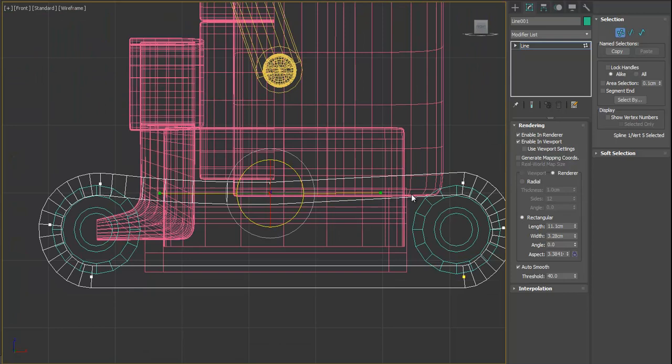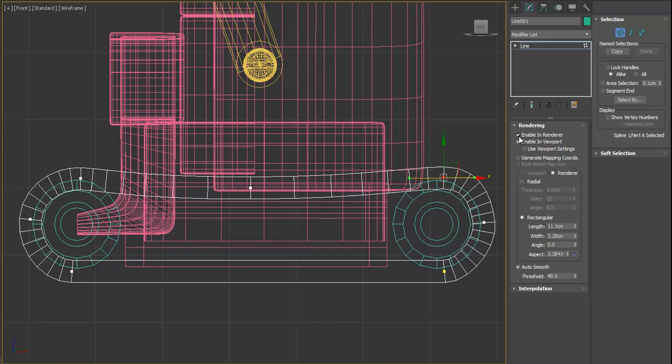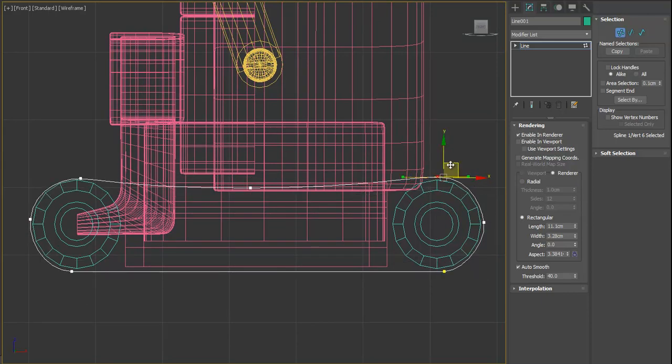Let's first create this, and now I guess if we adjust the right one, we're gonna get correct polygons.